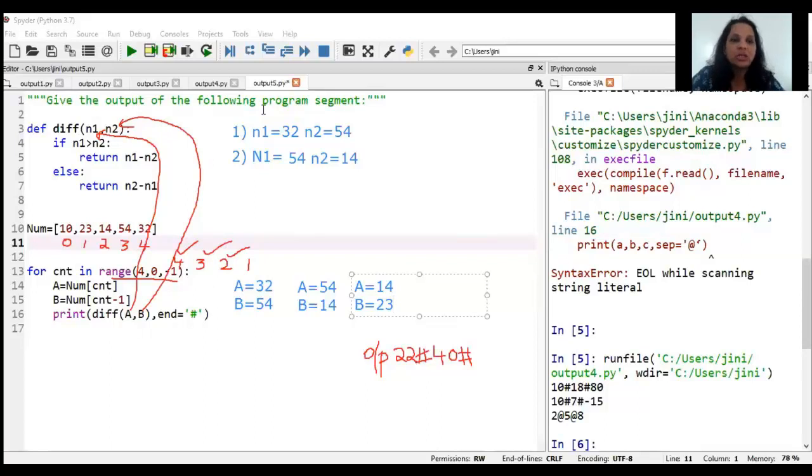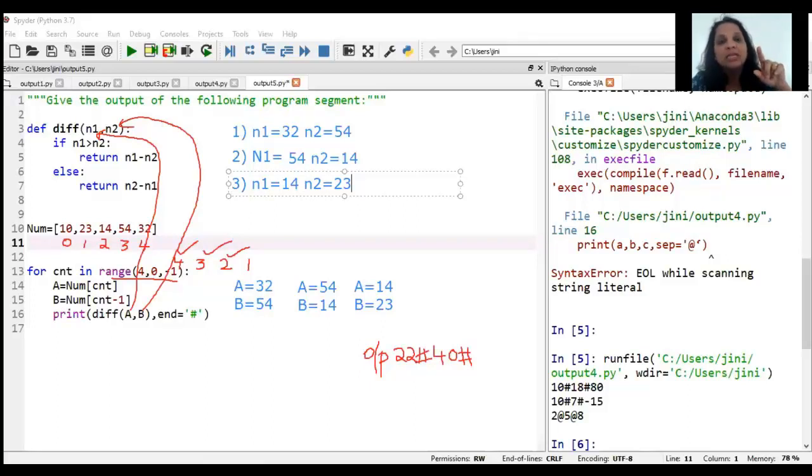Okay, what is happening now? Again, I'm calling the function. Passing values are the same. So now let's see what values N1 and N2 get. The third time I called, N1 got the value of A, which is 14, and N2 gets the value of B, which is 23. I get into the function and I check, is N1 greater than N2? N1 is not greater than N2. So it says return N2 minus N1. 23 minus 14: 3, you cannot take away 4, so you carry 1.